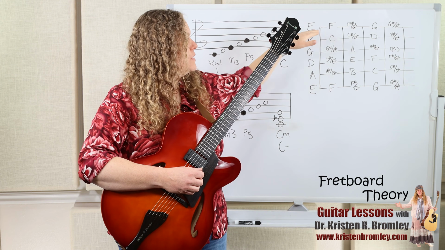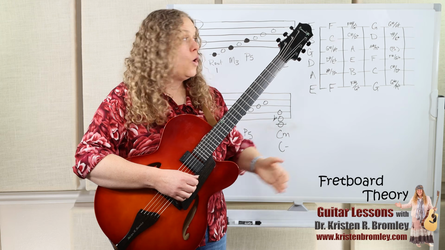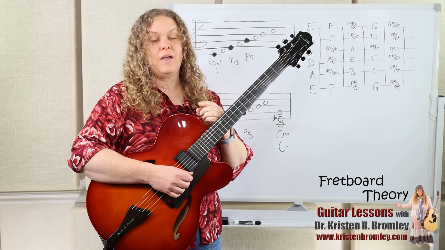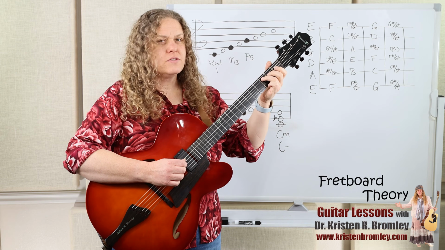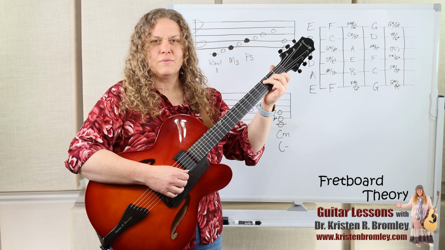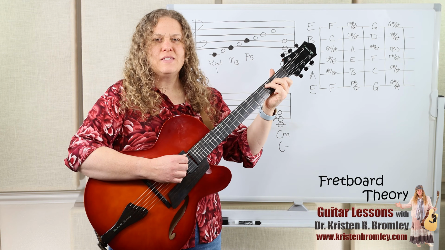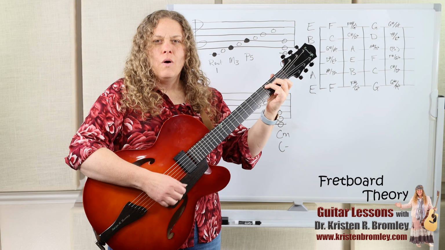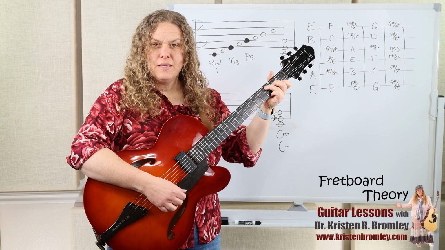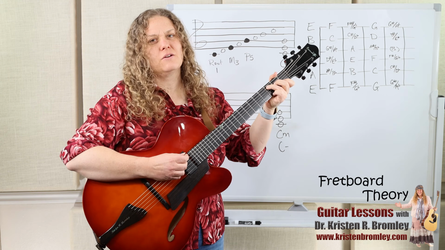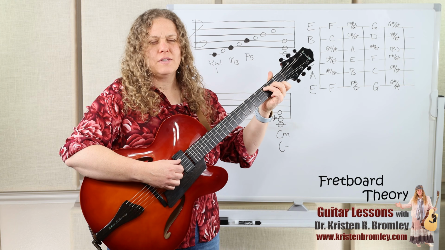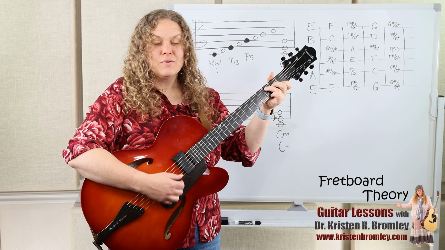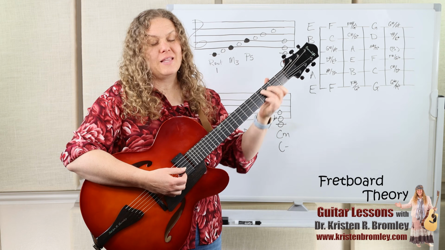And then on the top string, we have an E or a G. So we have two different options. This is one of the examples where we actually have two different options. If we play this 3, 2, open, index, and then we have the open with that E on top, we have the C chord that's probably familiar to you if you've played the guitar much and you've played a C chord. Or we have this alternate voicing where we can put our pinky on that G that sits at the 3rd fret on the top string. So we have two different voicing options here. C and C, just like that. And that's how we play a C chord, and that's all we've got.